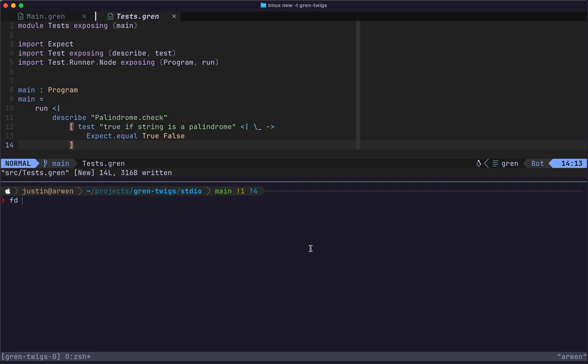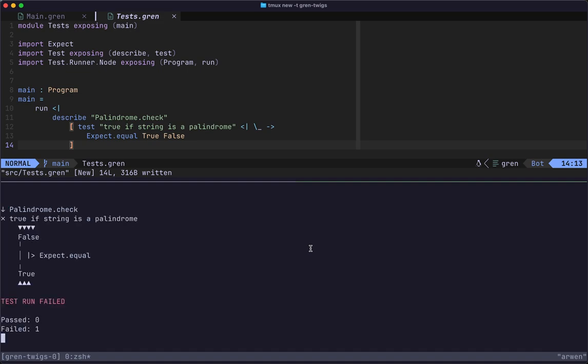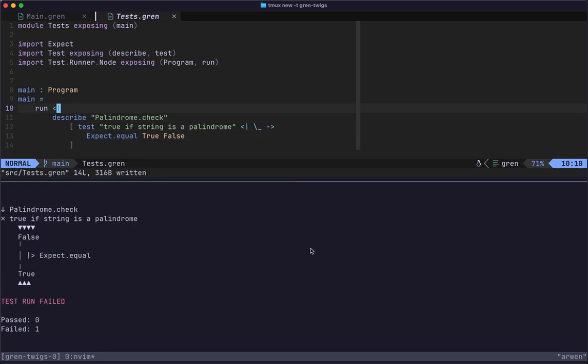To get the list of files, I'm going to use another command that I like. It's called fd. It's similar to find, except it has some niceties with regular expressions and it's git aware. But however you can get a list of files, I'm just going to say find any file that ends in .gren. Great, that's the list we expect. And like I said, we can pipe that to entr. I'm going to pass the -c argument to entr, which clears the screen between runs. And the thing it should do is gren run tests. All right, now anytime I make a change, it'll run the tests. Great.